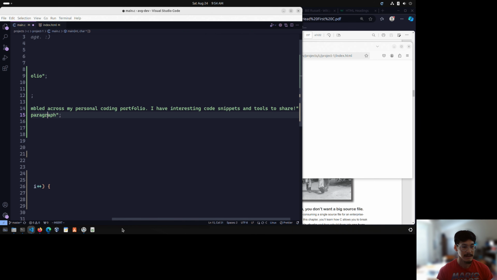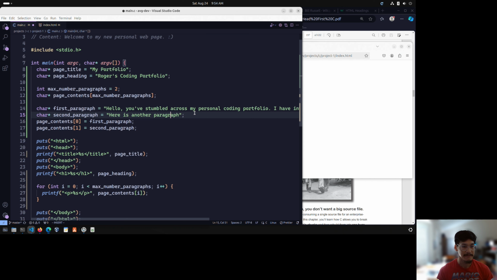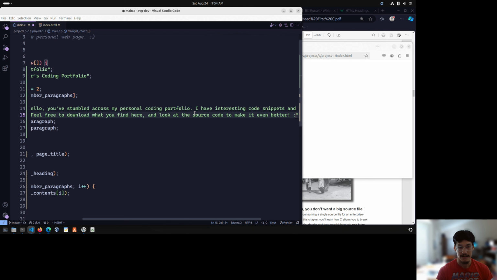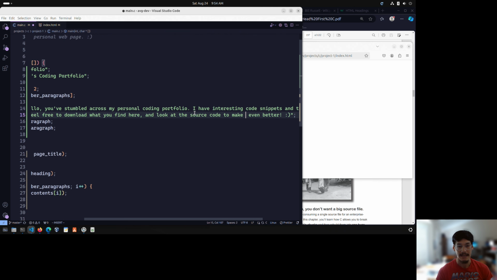And then here on the second paragraph is: feel free to download what you find here and look at the source code to make these tools even better.